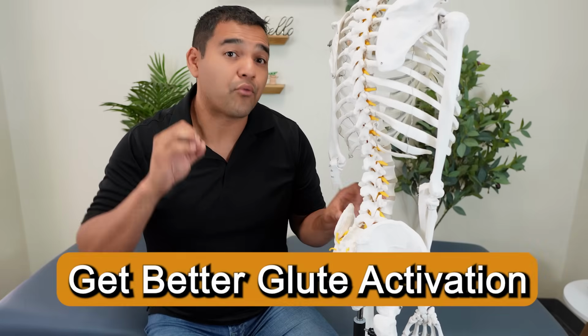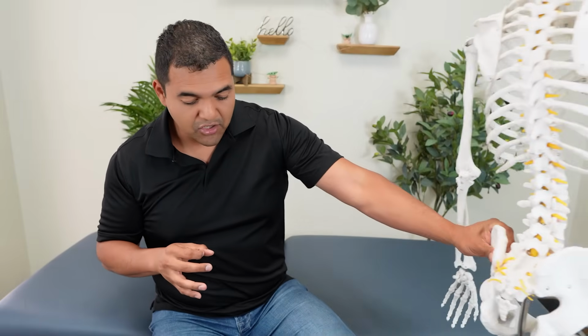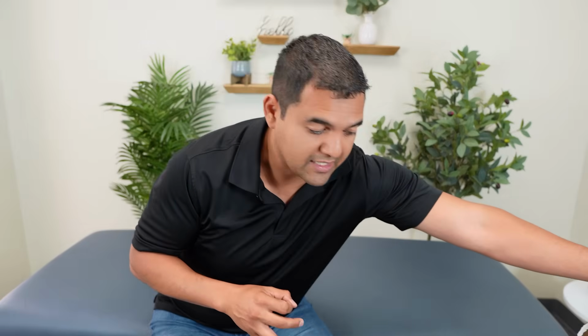So let's start with properly activating your glutes. And if you think that you have good glute activation, run through this and you'll be able to decide for yourself if your glutes are activating properly. Now you need to be able to isolate out contractions in these muscles. So right now, sit down if you're not already sitting down, like I am right here. And what you need to do is think about clenching the glute muscles. So think about squeezing or tightening or flexing those glute muscles, and only the glute muscles. See if you can do it without your thigh muscles also kicking in. Try it out. Hold it for 5 or 10 seconds.